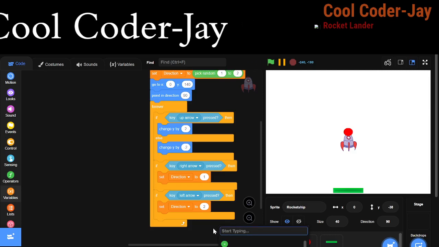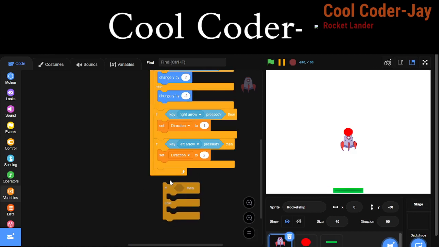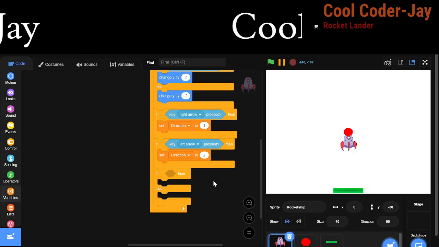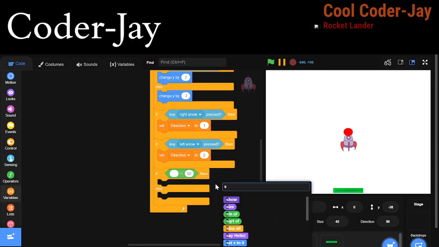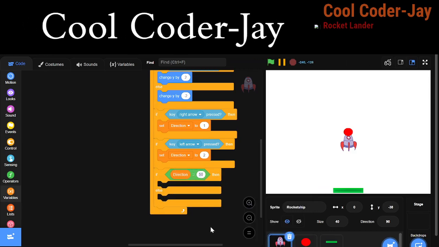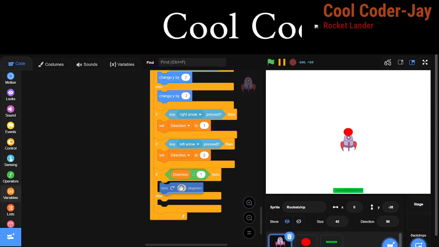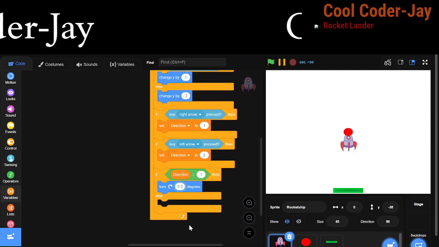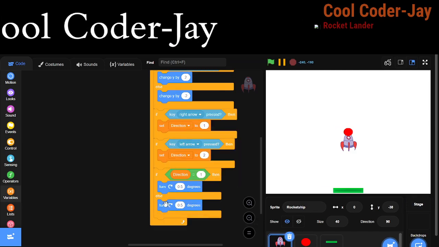Now add an if else. Make sure it is after all these ifs. If direction is equal to 1, then turn right by 0.5 degrees, else turn left 0.5 degrees.